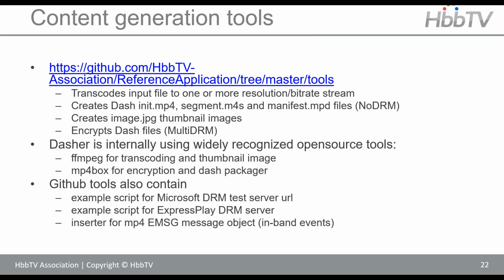The content generation tools are available in GitHub as well. It is using widely recognized open source tools, and the whole application itself is open source as well. It uses FFmpeg for transcoding and MP4Box for encryption and packaging for Dash. Also in the GitHub there are scripts for creating Microsoft PlayReady and Express PlayReady DRM servers.